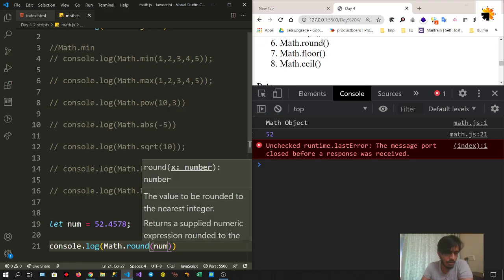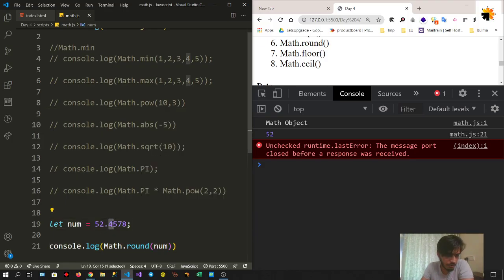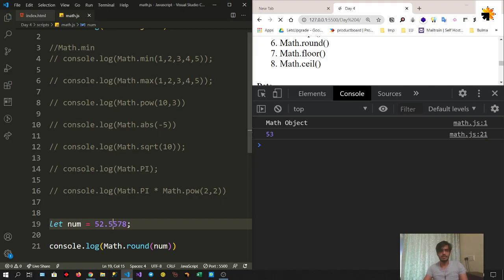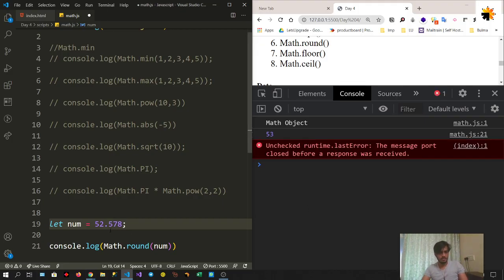Now it is rounding off the number. You basically know how rounding off behaves. Any number below 5 is rounded off to the nearest number on the left-hand side, and 5 and above is rounded off to the right-hand side. So if I put 5 here, it will become 53. That is one basic thing.